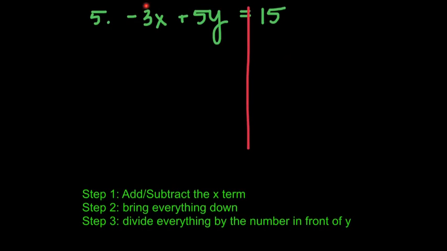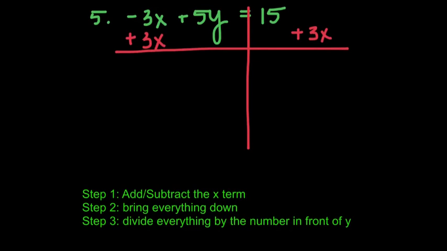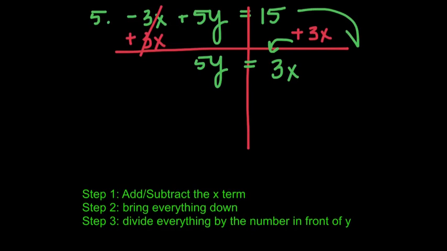So here my x term is a negative 3x. In order to get rid of that negative 3x, I'm going to add 3x to both sides. And again, when I combine it on the other side, I don't combine it with the 15. Instead, it comes down separately. So let's go ahead and bring down what we have. We have a positive 5y that's going to drop down, equals, and again, I'm going to bring that 3x to the front, so we have 3x, and then I'm going to add the 15. And again, that's a positive 15 simply because it doesn't have a negative sign in front of it. So second step is done. We have 5y equals 3x plus 15.